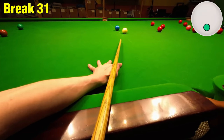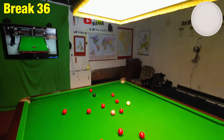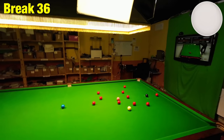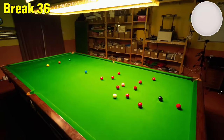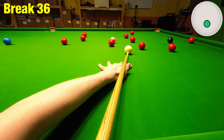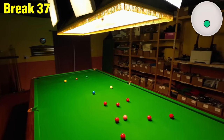Coming down this side of the table again — there's a choice of balls in the middle and in the corner. I want to get rid of the reds that block the pink from going in the corner pockets; there are two of them at the moment. I'm nearly on one of them but it's landing a bit awkward to get on the black or pink. Stunning off the cushion and up for the blue again.